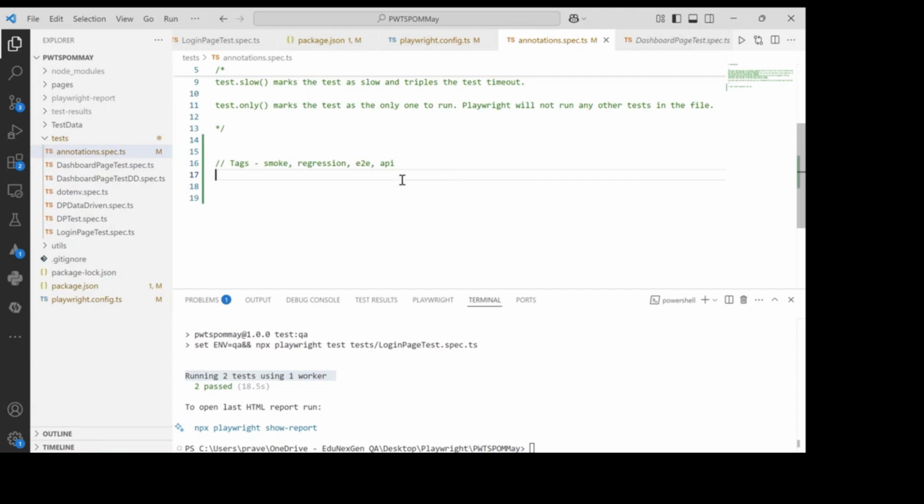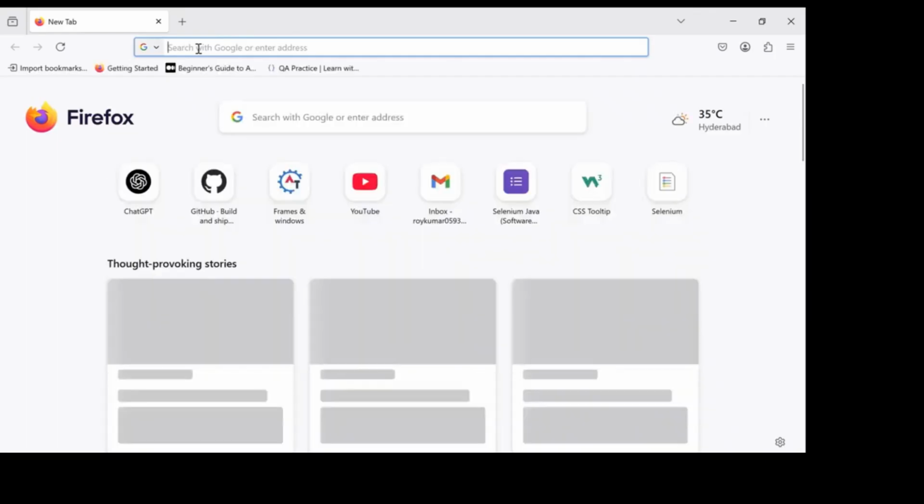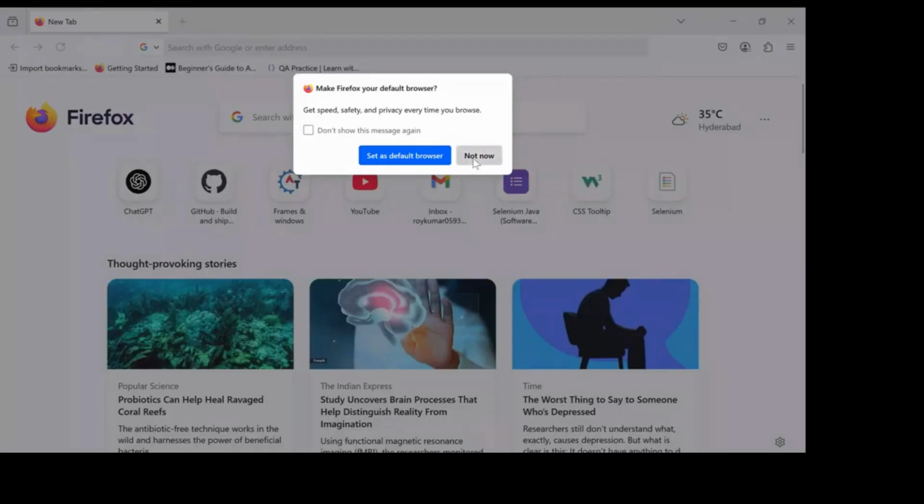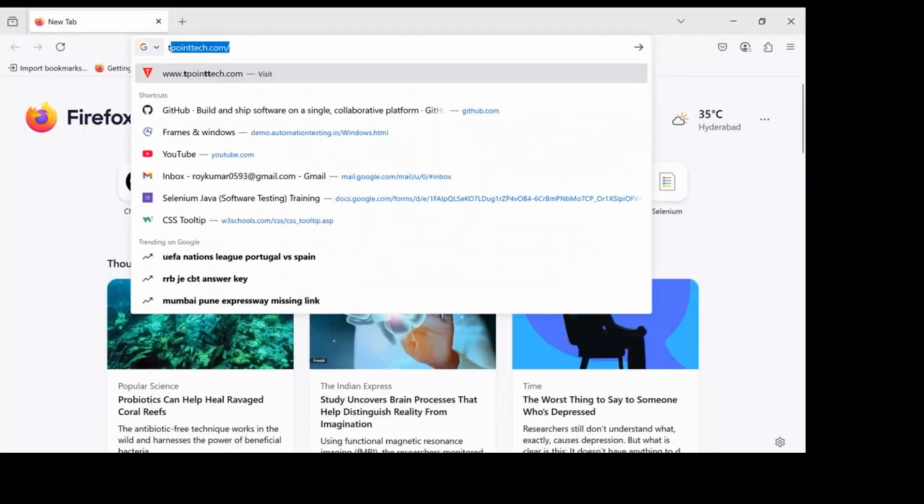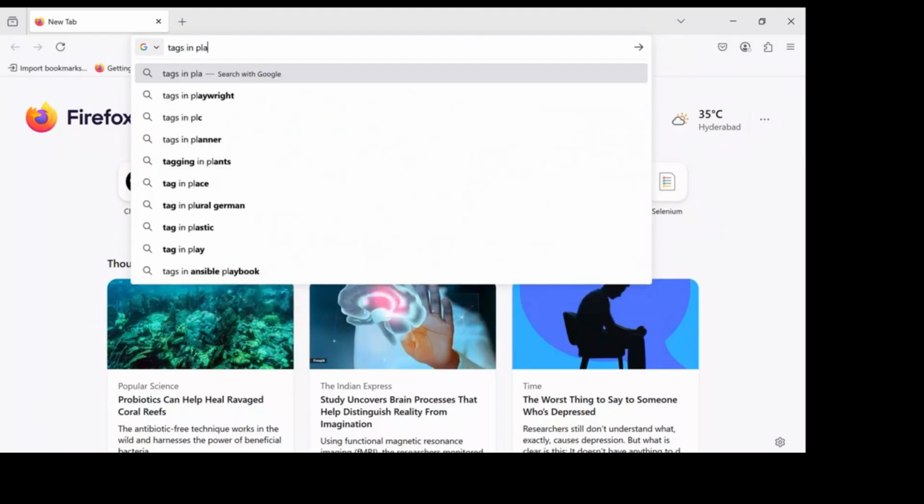So let's go ahead and see how we tag the test case. I'll also take you to the Playwright-specific website, which covers tags in Playwright.